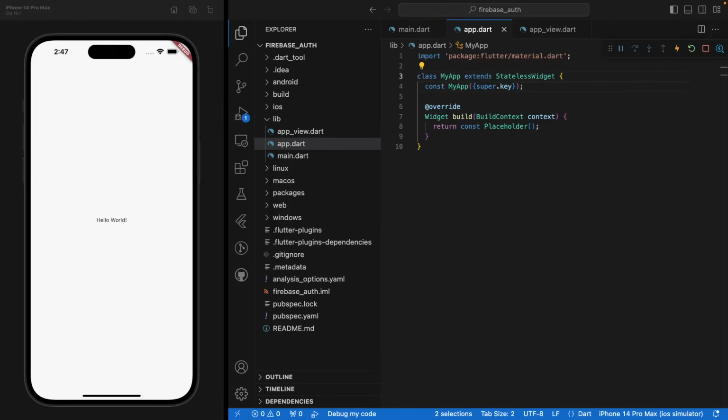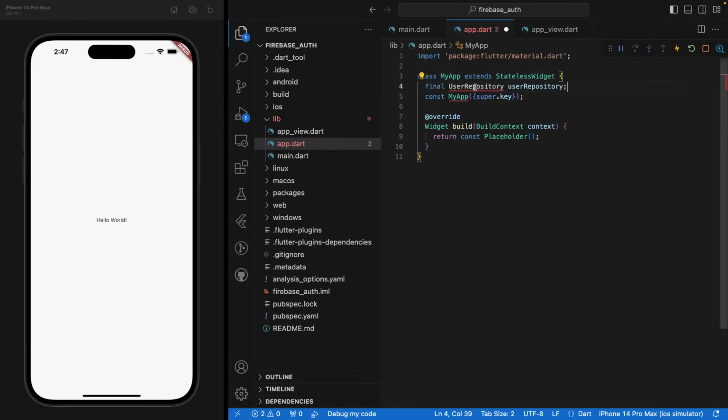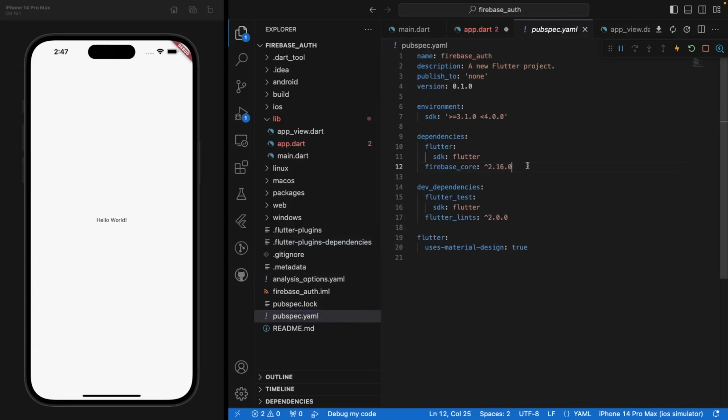So MyApp is going to take a class parameter, a widget parameter that's going to be a user repository. So I need to import user repository, but I can't. Well, makes sense. Navigate to your pubspec.yaml file, and under the dependencies here, I'm going to import the dependency that we have created.